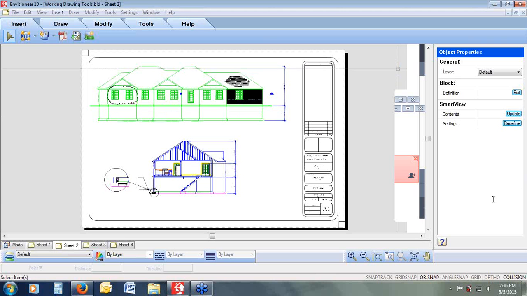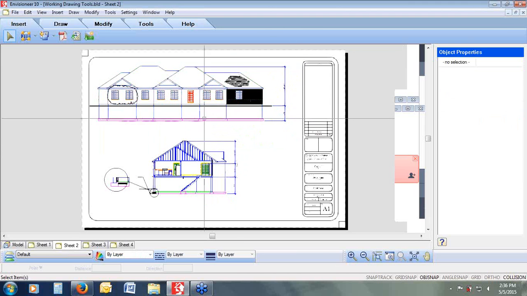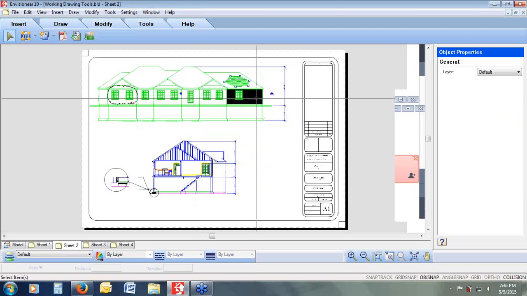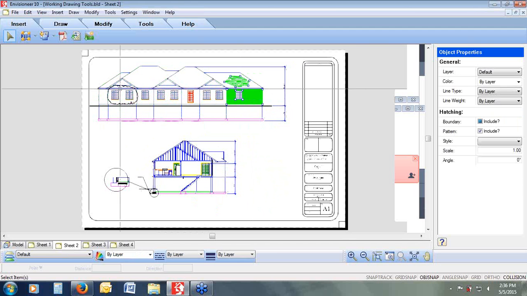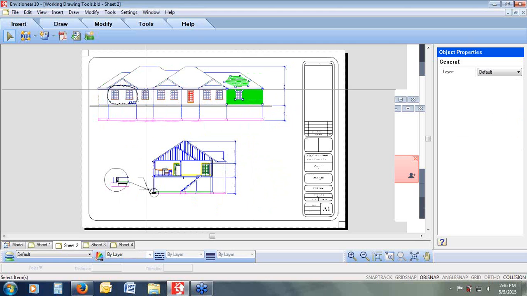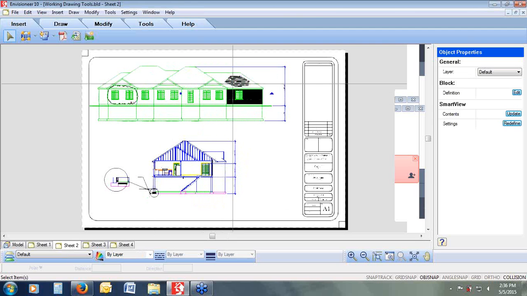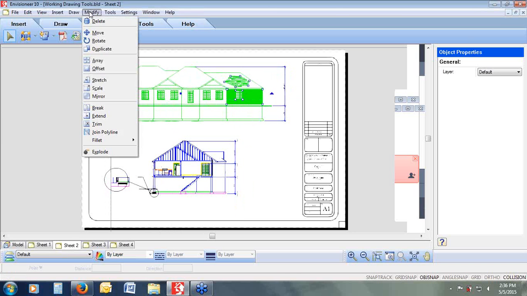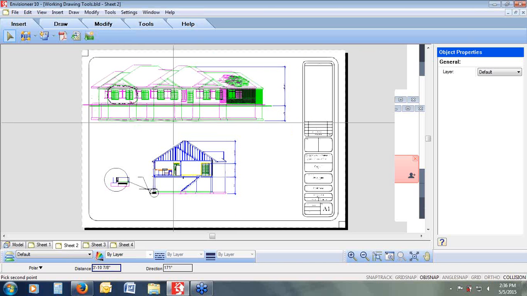If the drawing is repositioned, do the add-ons remain in their original position? Yes, they will. When I'm left-clicking to select this elevation and moving it, all I'm moving at this point is that elevation. I would have to hold down my Shift key and also select the hatch and the revision cloud to move them as well. So make sure that when you select the elevation, if you've added in hatch, you hold down the Shift key and select those too, so that when I go up to Modify and Move, I'm moving them all together.